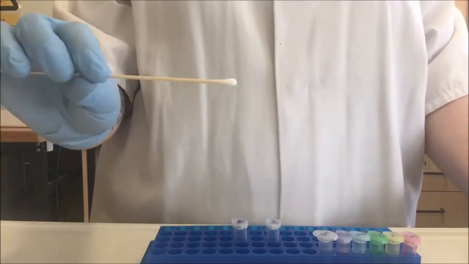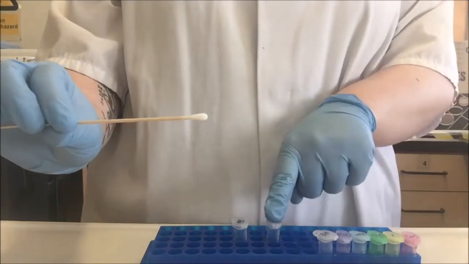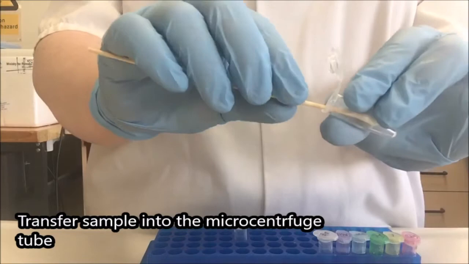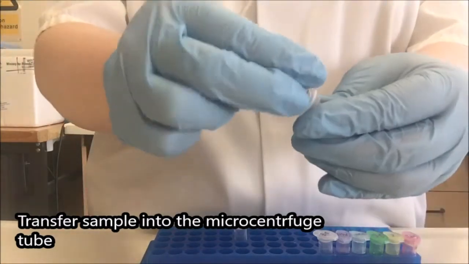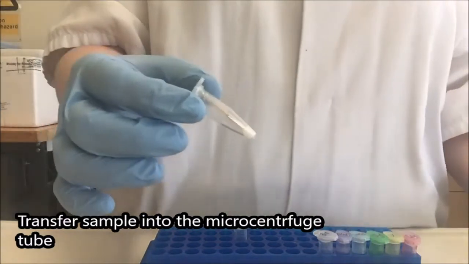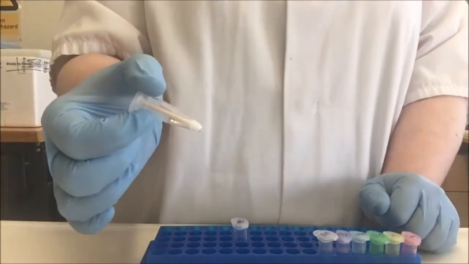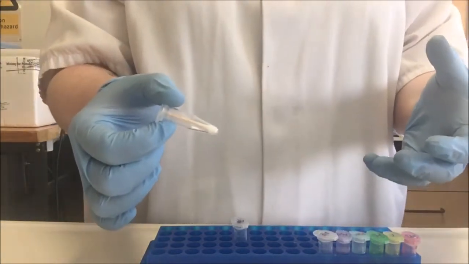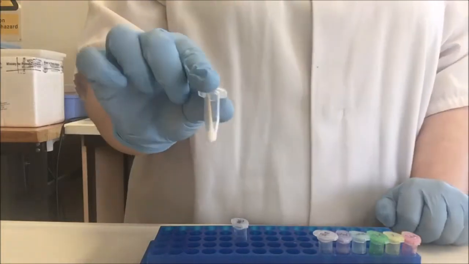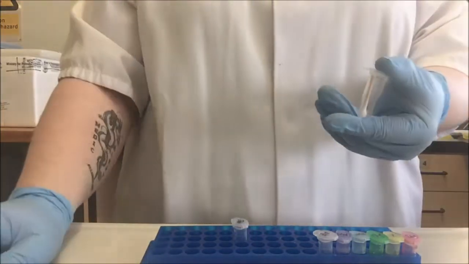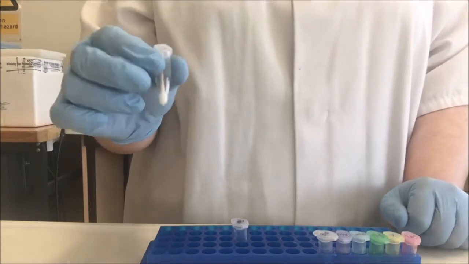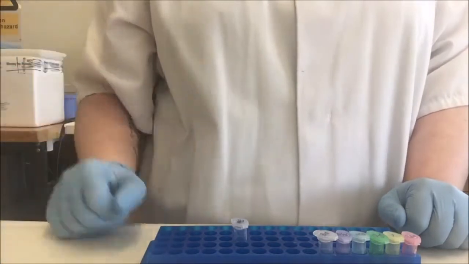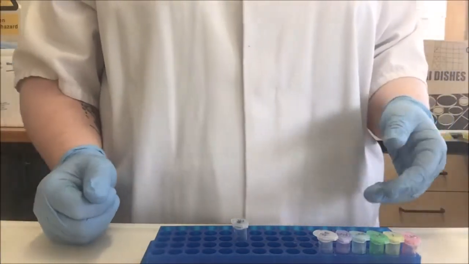I have two options now for how I could transfer this swab into my microcentrifuge tube. The first option is to put the cotton tip directly into my microcentrifuge tube and then break off the stick and close the lid. This option is quite good because it reduces the amount of time that I'm handling the specimen. I'm going to try and mix liquids through the cotton, but the cotton has a piece of wood on the inside. I feel that I get reduced mixing by using this option. If I was doing many samples, this is the option I would start with for the sake of efficiency. I'm not sure that it's the most effective in terms of optimal DNA extraction.